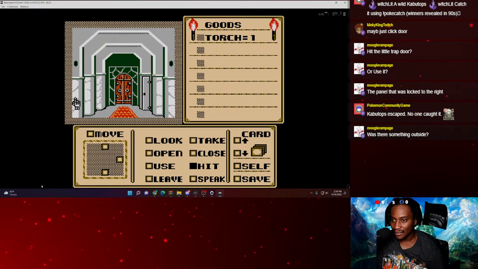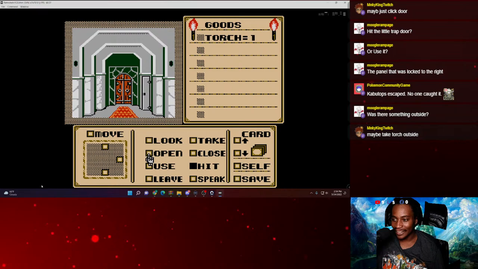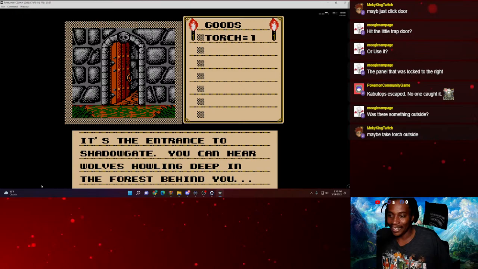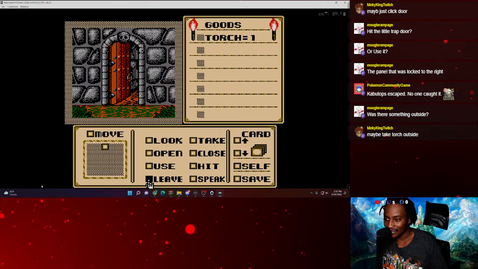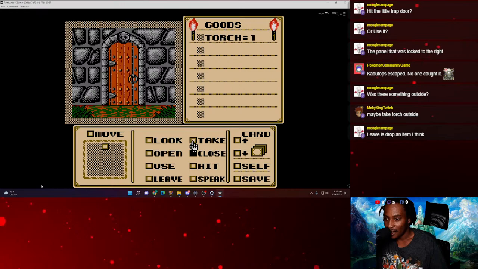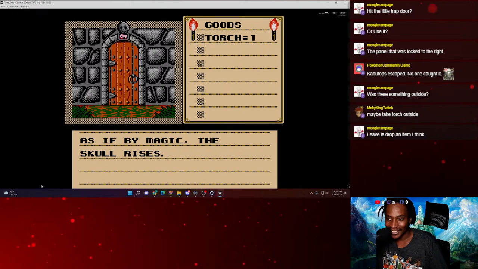Okay, take the torch outside. All right, so move out of here. This is the entrance. You can hear a house deep behind you. Oh, so do I leave? Since I got... okay, close the door. The skull is closed. Oh, so I open the skull. Oh, shoot. Okay, take the key.